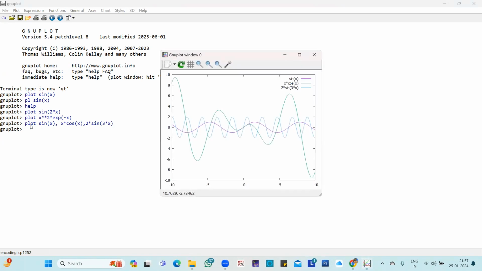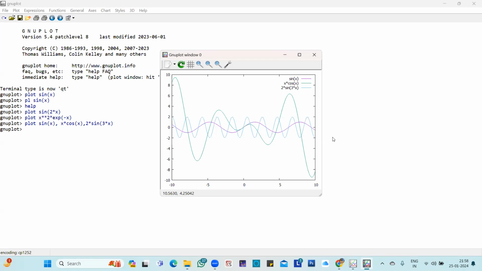So press enter and you see a graph of sin x, x cos x, and 2 sin 3x being plotted there. It also shows the labeling, which one is sin x, which one is x cos x, and which is 2 sin 3x. I hope everybody is getting this section.